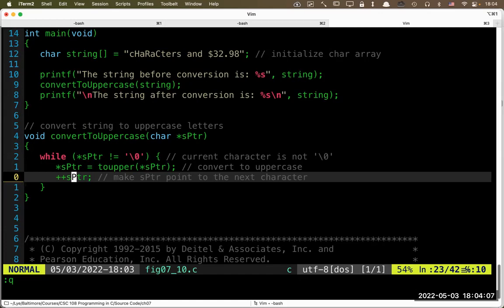For example, for an integer variable, which uses 4 bytes in the memory, this one should be sPtr += 4. So we need to add 4. Okay. Then this pointer would point to the next integer number in the array.